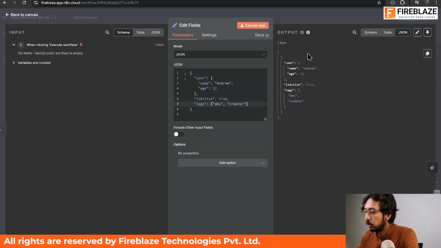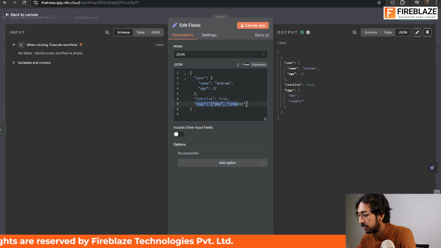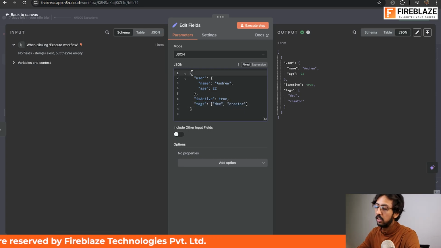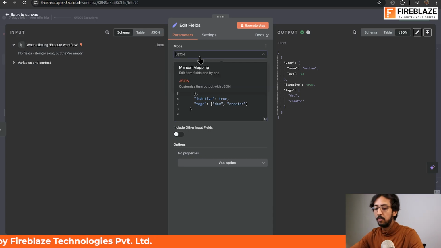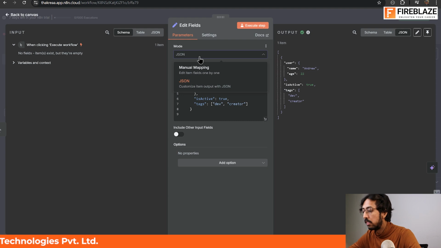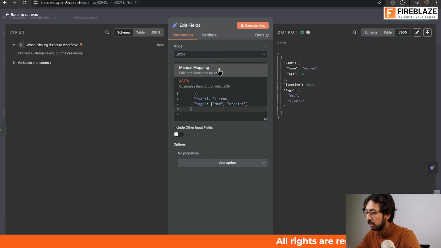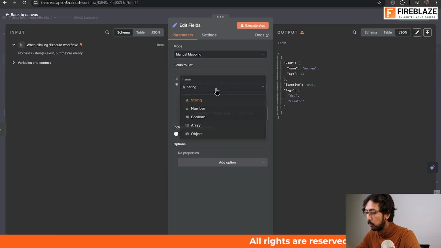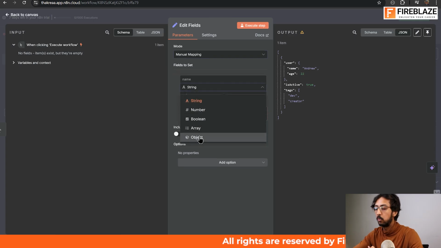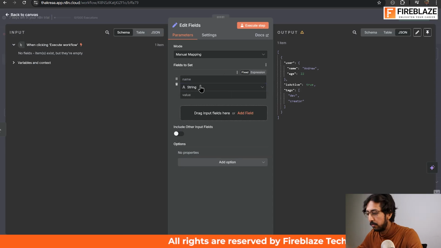You might notice I have some nested objects here, an object within an object. JSON mode is best when you want to input data in nested formats, with multiple data types in them, more complex than the usual data formats. And the manual mapping object method is best when the object is pretty simple and doesn't need a lot of writing or complex structures.